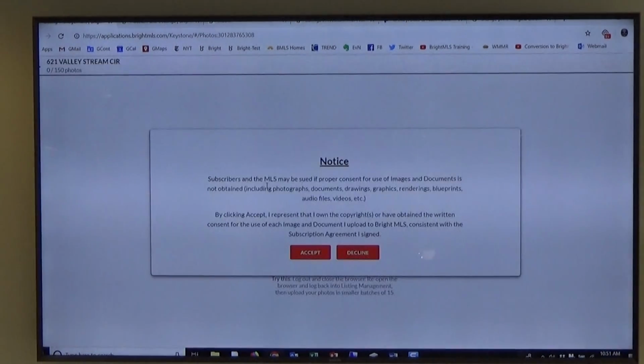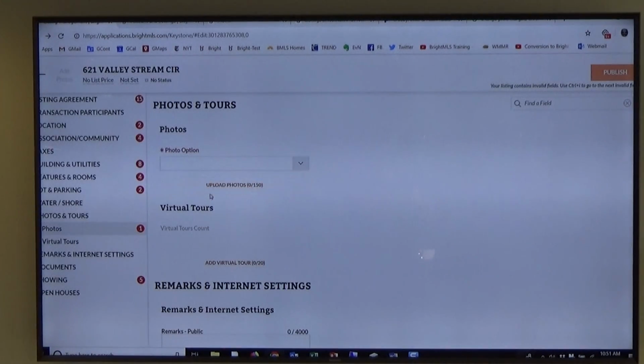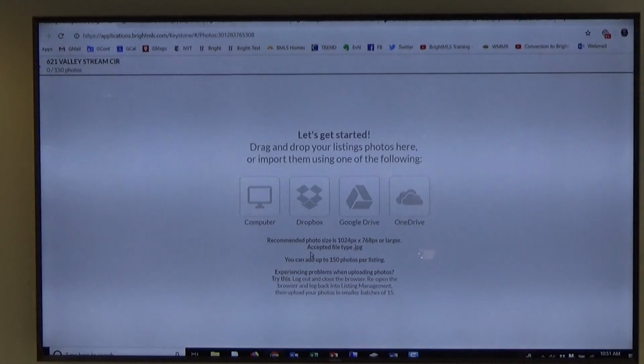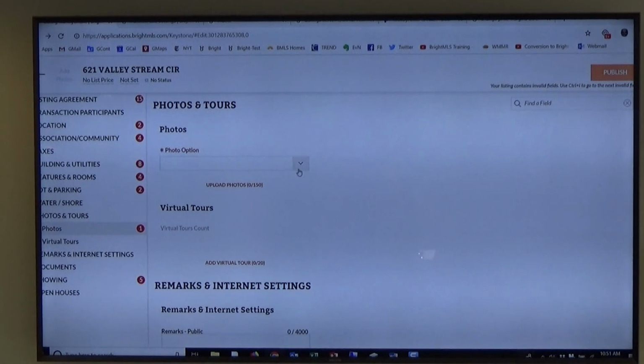Like when you click on upload photos here, actually you can get around this. It's the drop-down menu, it'll say seller does not want. Yeah, that's where it is. I want to show you here too, we just added Google Drive into this thing last week, so you can upload from Google Drive, OneDrive, Dropbox, or the photos that are on your computer. But yeah, if you hit this little drop down here, you can now choose no photo per seller.